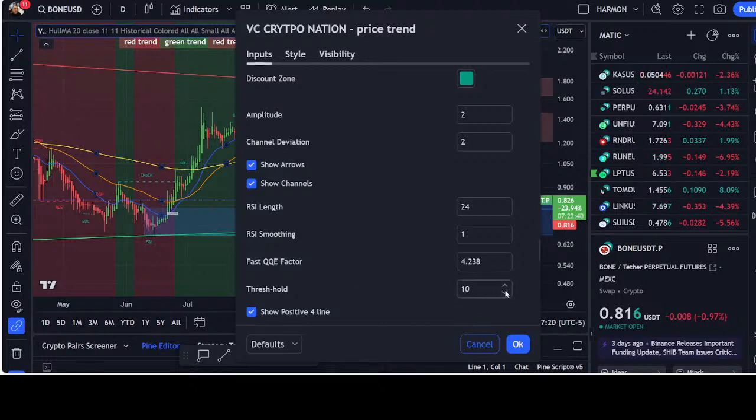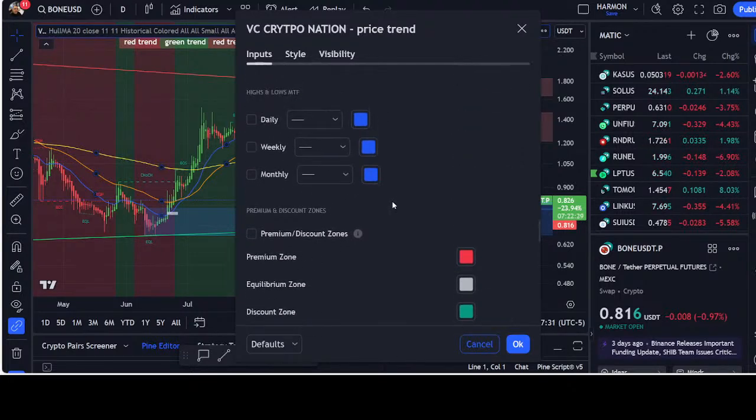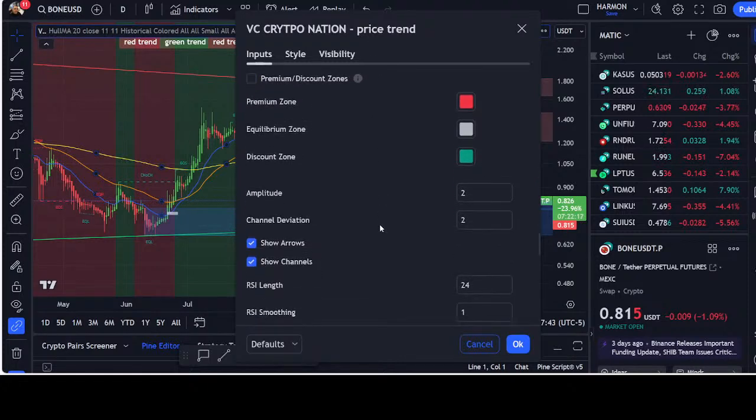This is our threshold. Threshold on here should be 4. Okay, and let's see, altitude, discount zone, premium zone. Okay, looks good. And that's another area that, you know, buying zones that you can look at. Let's see.